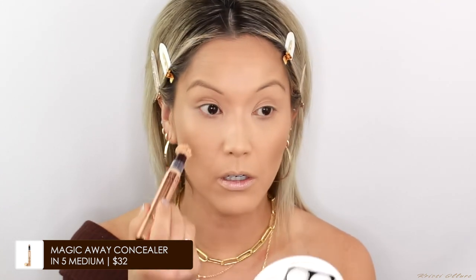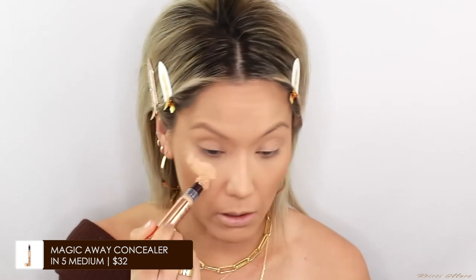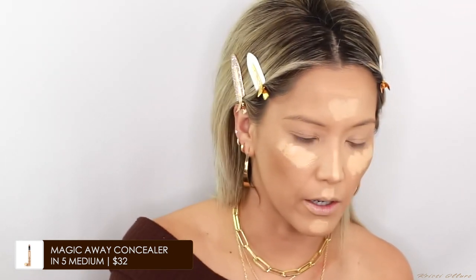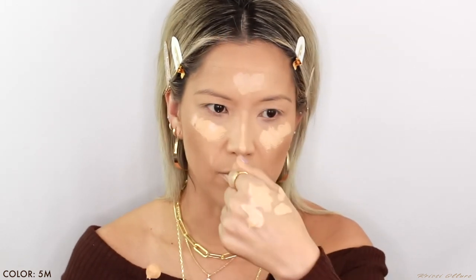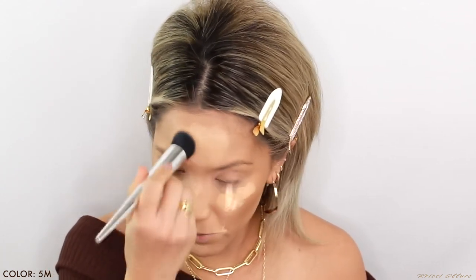Okay, this is not a good applicator at all. So we're gonna just go in with the concealer right now. Actually, let me take my little small mirror and just go where I would normally do it. Oh, that's a little too thick. Oh, this is a really difficult one to distribute. Let me just put this on the back of my hand, get the gooiness off. Oh my goodness. Yeah, this is one that you might want to put on the back of your hand. That's way too much concealer. Look at how much I just wasted. That's how much I just wasted of the concealer. Oh my gosh, this is gonna be way, way, way too much.